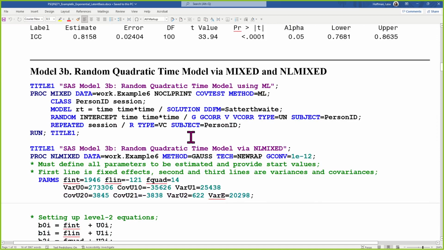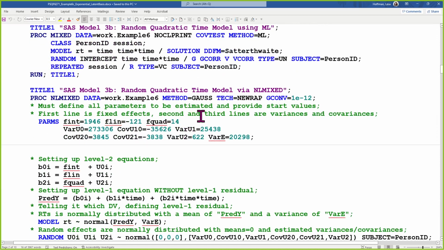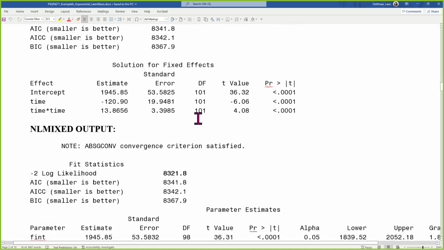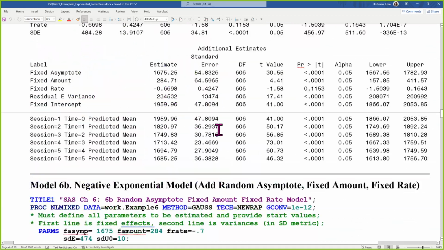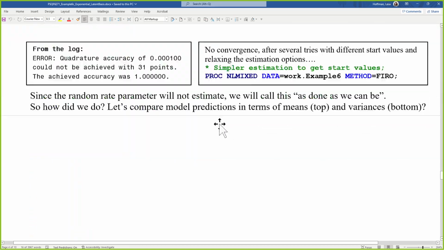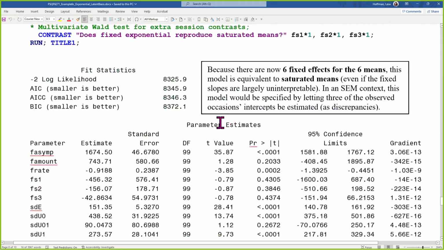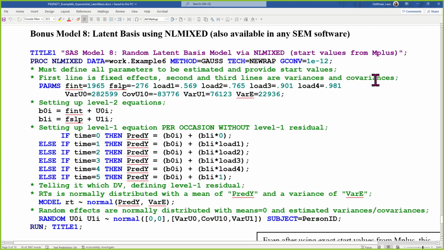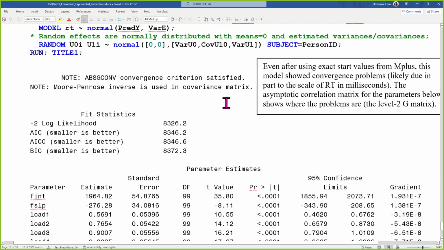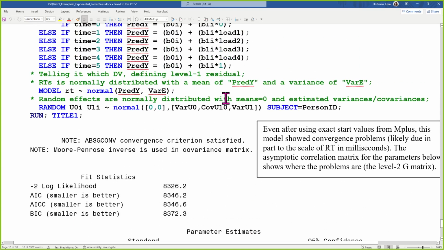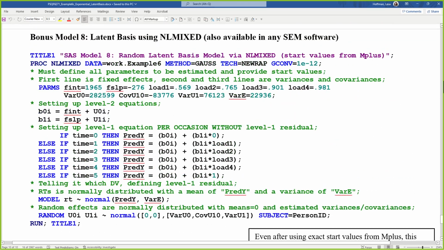And so I have examples then using this code to do empty models and random quadratic models, since we know how to do those, and then going into the family of negative exponentials. And at the end of the handout, I believe I put in latent basis as well. Let me see if that's true or if I'm just making stuff up. Oh, I tried to do it in NLMixed, but it didn't like it very much. So then I did it in the other software packages. So in the download folder for this unit, in R and M+, there are latent basis inputs and outputs so that you can practice with those if you'd like. But you can also do, again, this is a latent basis structural equation model using NLMixed as well.